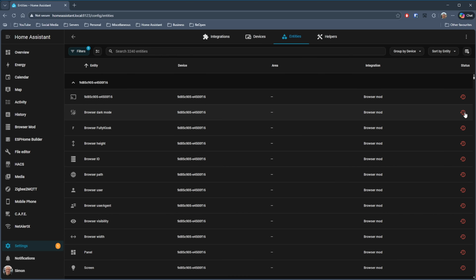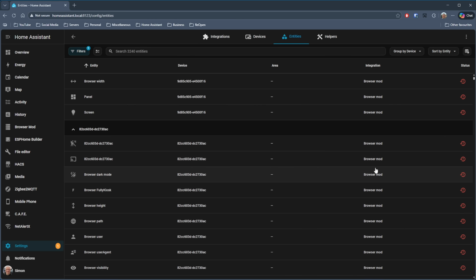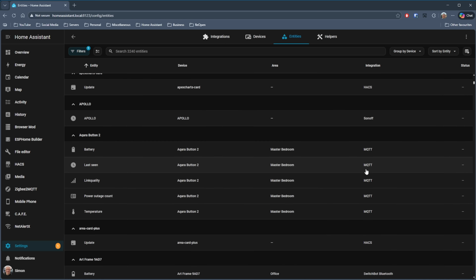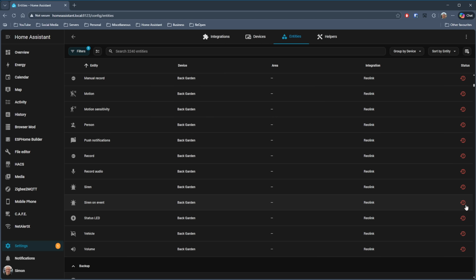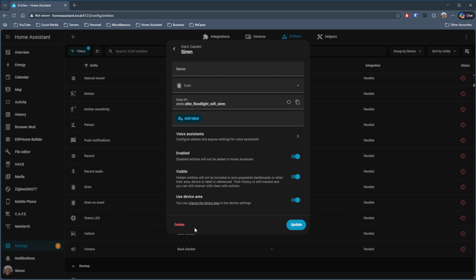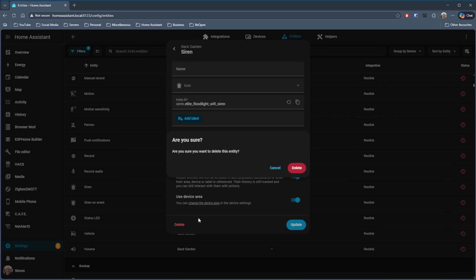And as you can see here, I've got quite a few listed from Browser Mod, and then there's some from when I've been testing cameras out that have been left behind. They're there as well. And to get rid of them, we just need to click on the entity, and then in the pop-up window, click the cog icon, and then in that pop-up window, click the delete option in the bottom left corner, and then just confirm that you want to delete it. You just need to make sure they're no longer required before you go ahead and start deleting them. And when you're done, I would just give Home Assistant a quick reboot as well.